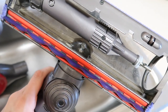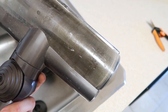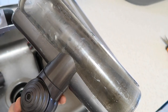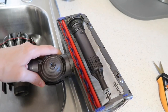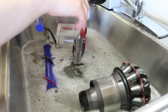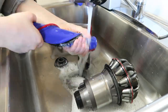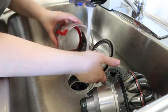Unfortunately for this piece, it does have a motor, which means you have to be very careful with it. This is going to have to get washed on the side once I'm done with everything else, because this cannot be submerged in water like everything else is going to be. I submerged everything in warm water with some soap for about 15 minutes to loosen up all of the dirt.